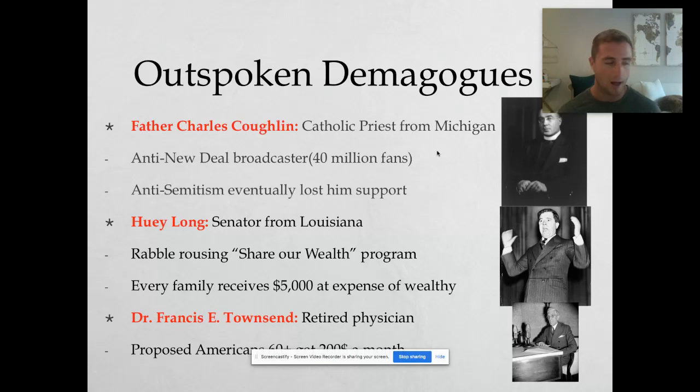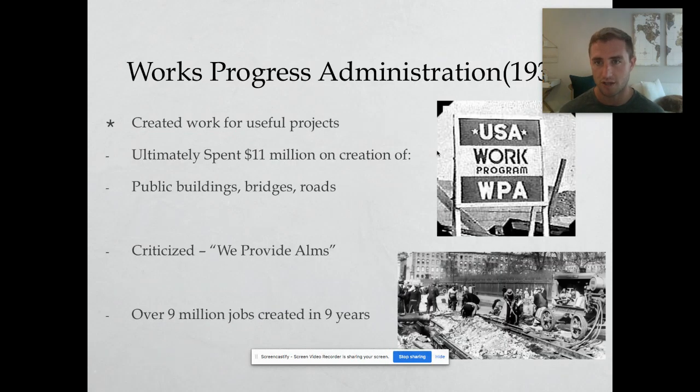All of these people were outspoken against FDR and epitomized different arguments against him. Some said that he wasn't socialist enough. Some said that he was too socialist. So obviously, he had his critics. And some of these organizations didn't work, but some of them did. And they provided those Band-Aids during the Great Depression that kept Americans afloat until World War II gets us out of the Great Depression.